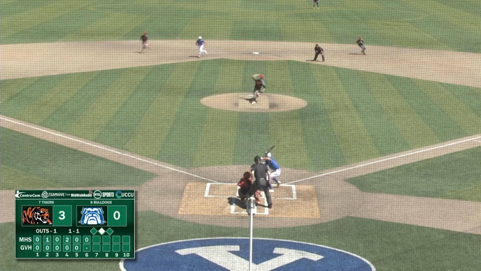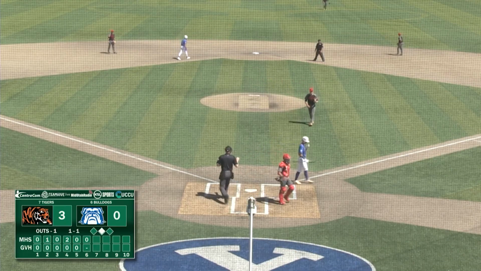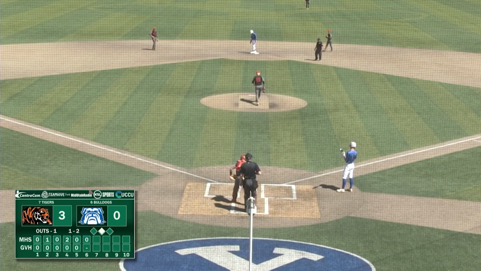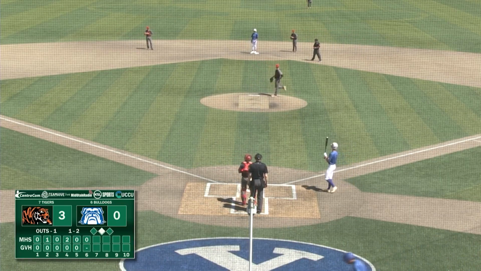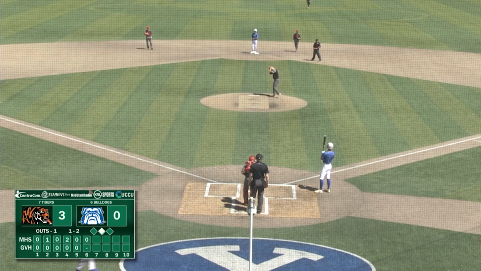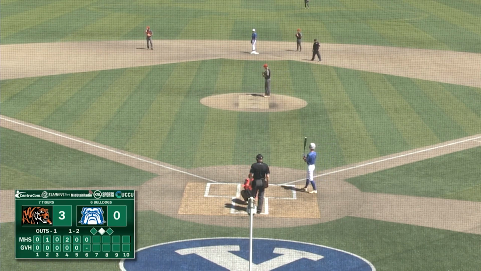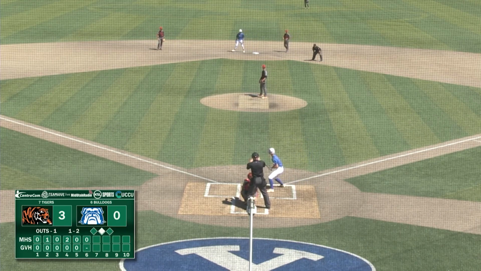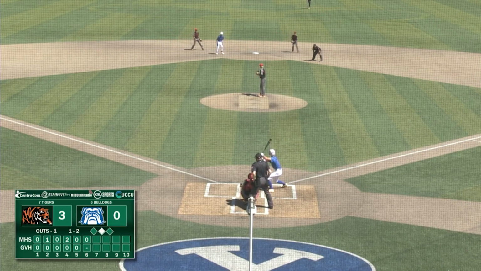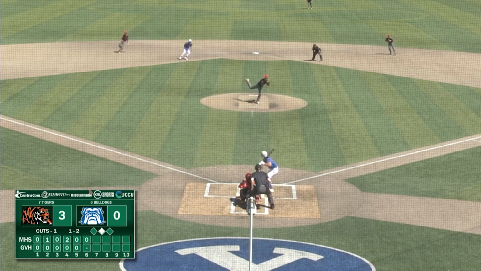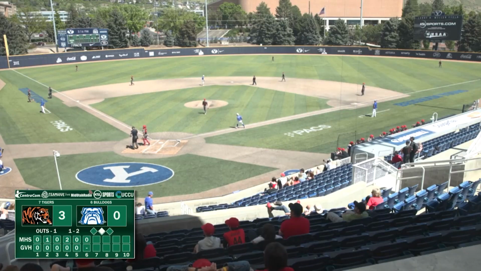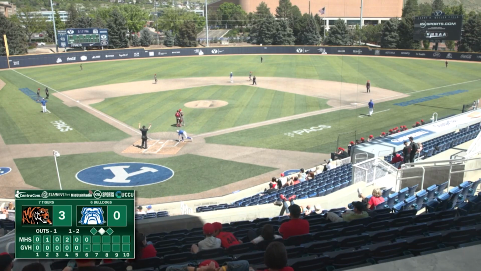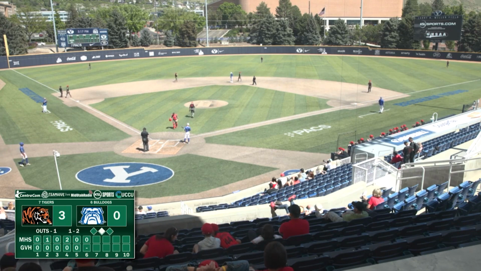So the 1-1 pitch. Fouled off, straight back for strike 2. Yeah, Dyring down in the count 1-2. One out here with Jensen at second base for Gunnison. Braxton Pickett on deck. Got a little bit of a breeze. Flags waving a little bit from right to left. That was lifted foul back to the left-hand side, going to get out of play. So he stays alive. Going to do the 1-2 for the third time.